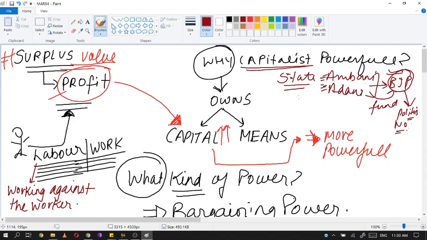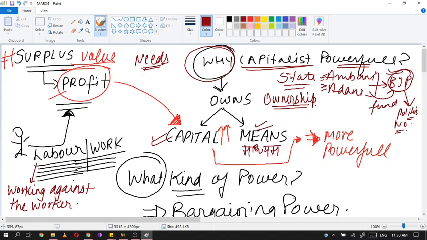Now, point is, how come capitalists are so powerful? Why? What is the source of their power? So the source of their power is ownership. What are they owning? They can own capital, means madhyam. What is the only thing in the world that is important to man? His needs. Some needs are your basic needs, some are, let's say, manufactured needs. Manufactured need to have a Apple iPhone, Apple Watch. These are manufactured desires. Then there are some basic desires. Good health, good education, good home, good environment. Good environment, I mean, pollution-free environment.